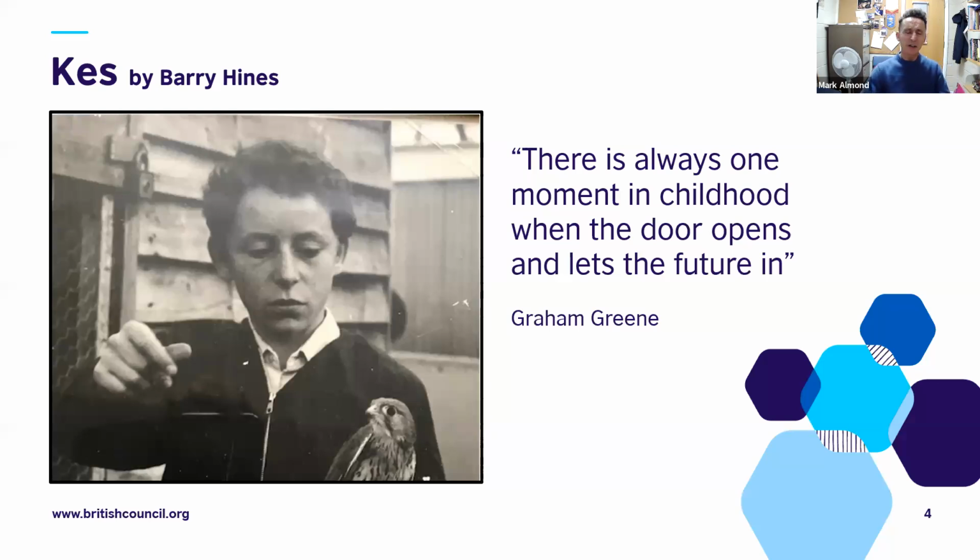Because I don't know if you know the play. It's a very English play. It's set in the north of England. It's an old play. I think it's based on a book, which came out in the late 60s. And it's about a young boy who comes from a very impoverished working class background and a single parent family, and he befriends a kestrel, as you can see in the photograph. By the way, a live kestrel wasn't used in the live production of the play, in case you're wondering. This was just for promotional purposes. So anyway, I got the part.